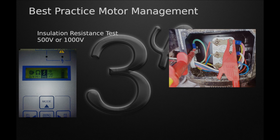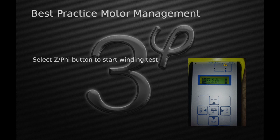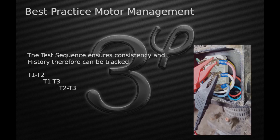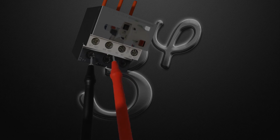The next step is an insulation test of 500 or 1000 volts. This result is also entered into the MotorGenie app. Unstable impedance tests can be associated with shaft rotation or induced cable voltages.